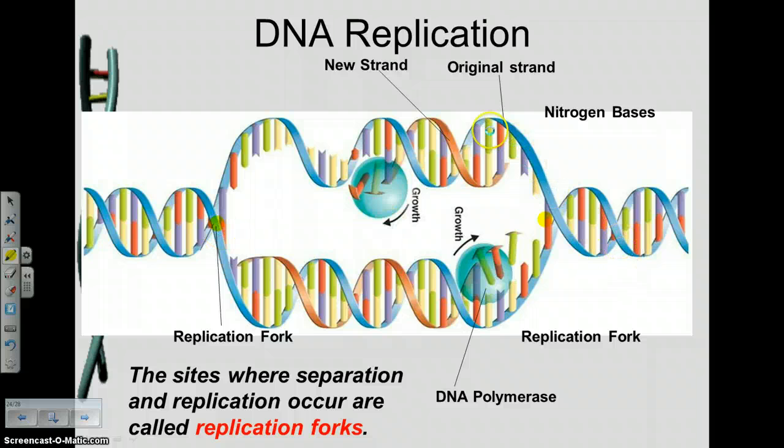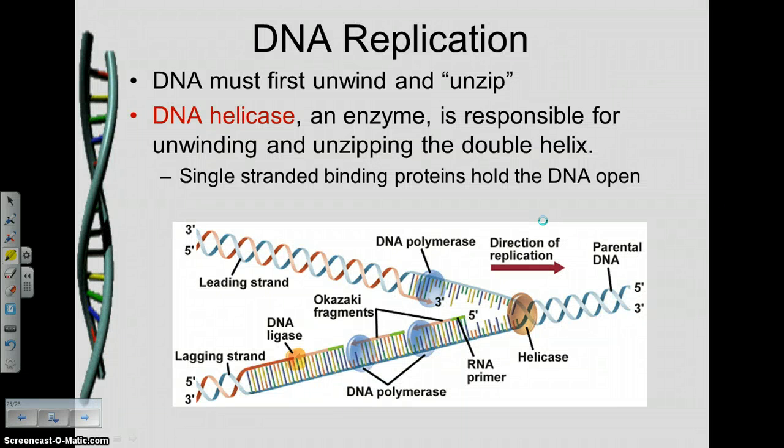So here's our original strand that at one point was together. Now it's been unwound and unzipped. And you can see piece by piece, we're going to have the molecule put back together, and that's happening in this direction too, until eventually we have 2 identical copies of our original parent strand. So the first part of DNA replication is unwinding the DNA, so now it just looks like a normal ladder, and then unzipping it right down the middle.